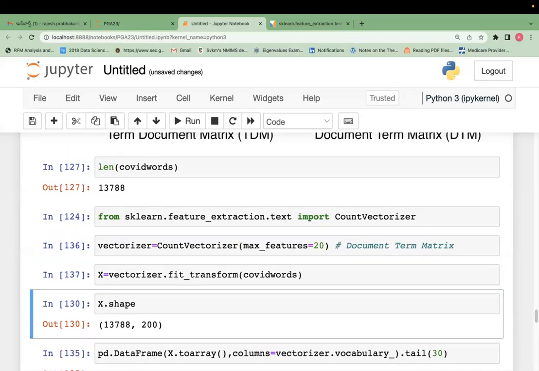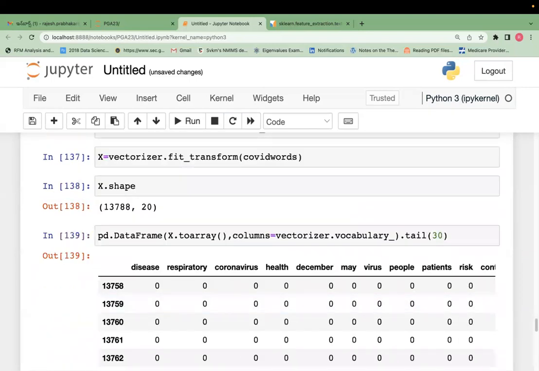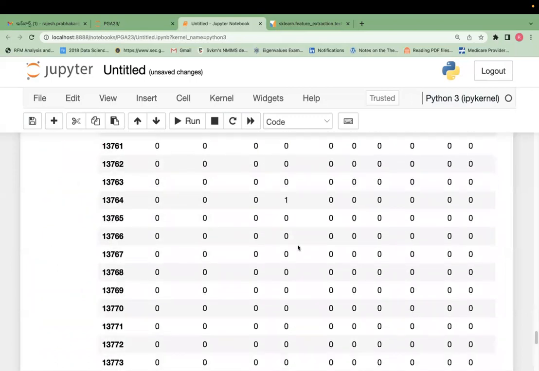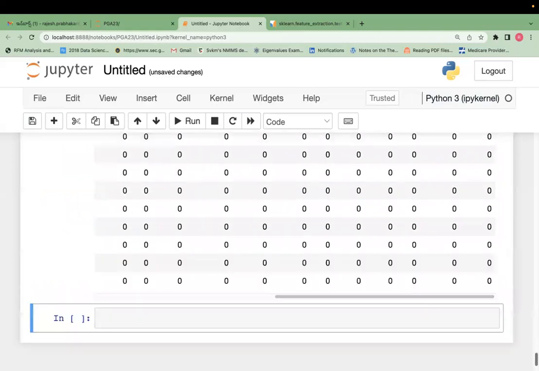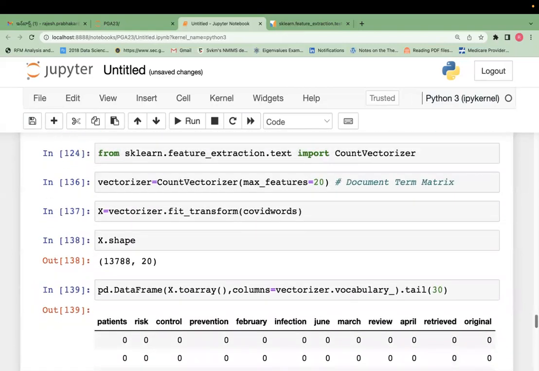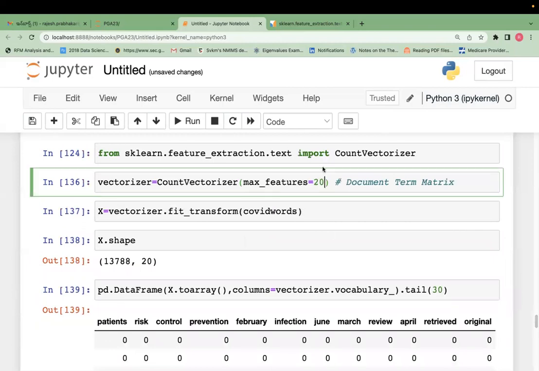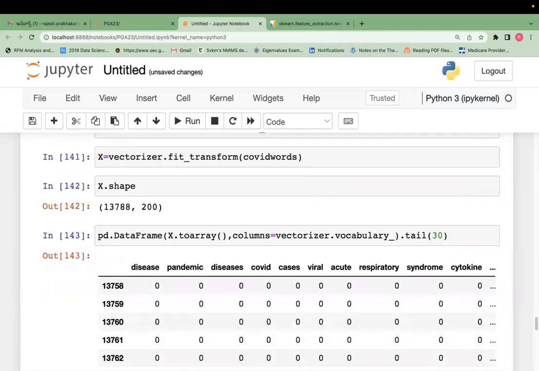You take 20, and here you see the one coming up. So this is how you can see the document term matrix.